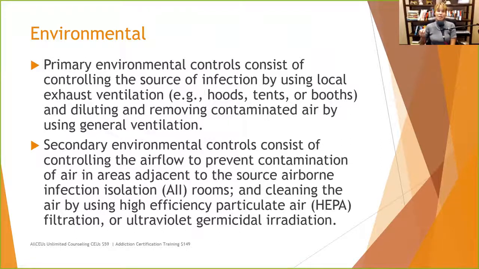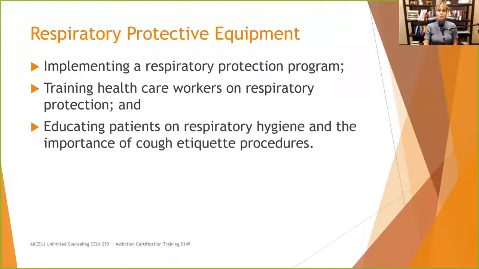Those are all things that mental health clinics can do and actually does help reduce the incidence of a lot of viruses and bacteria, not just TB. So secondary environmental controls are something that a lot of mental health centers, especially residential ones, should look at. Respiratory equipment. There should be a respiratory protection program. Like I said, if you screen somebody and they're hacking up all kinds of stuff, ideally you've got some sort of a mask or something that they can put on to prevent spreading those germs until you can get them to where they need to be tested.